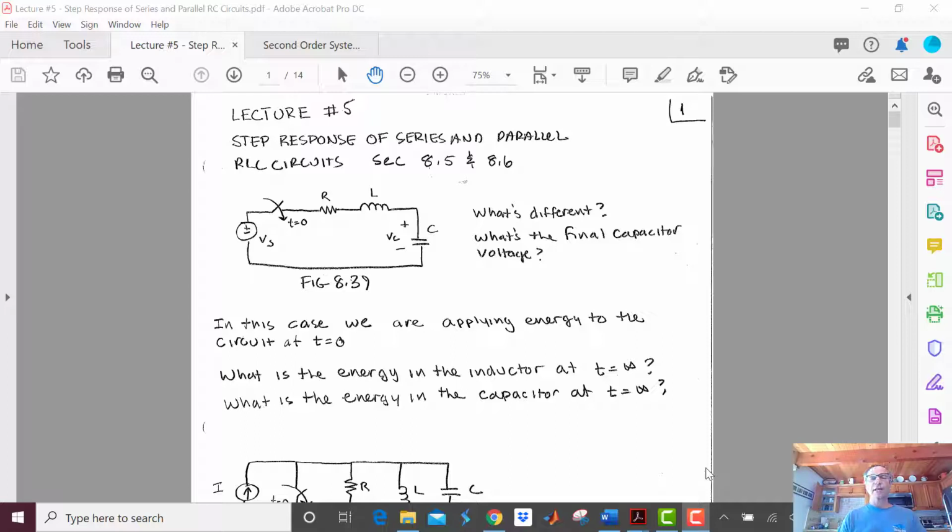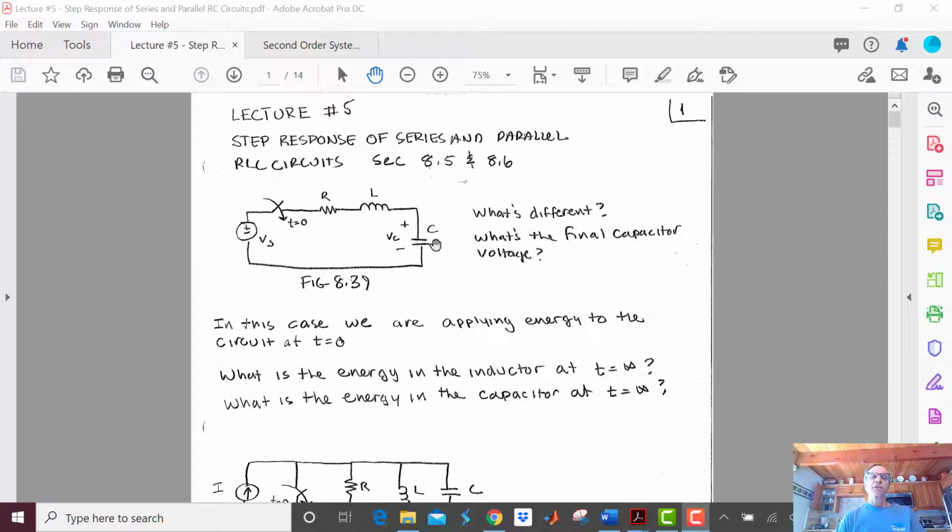And of course, it's technically correct, but the way I like to think of the circuits we're going to work with today is at time equals infinity, there's going to be an energy source that's connected in the circuit. So you can see, for example, in this circuit that the switch is going to close at t equals 0, and at t equals infinity, this source is going to be connected to the circuit. So that's kind of how I like to think of the circuits we're going to work with today.